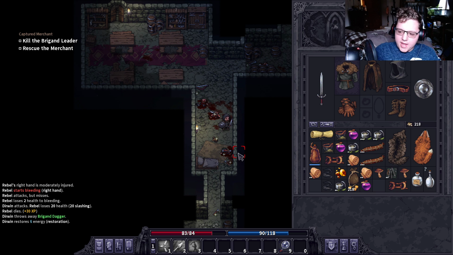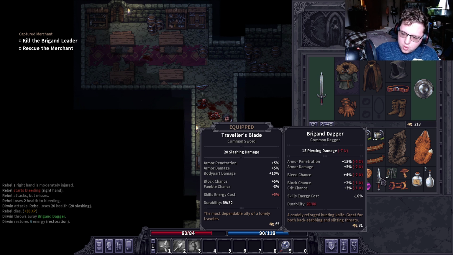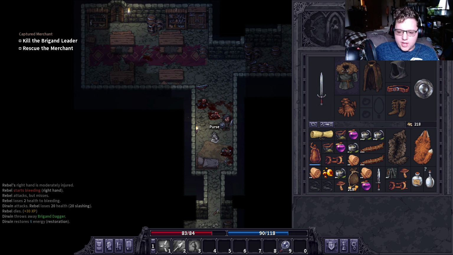Brigand dagger. I want that. That's worth me some gold. Gold, gold, gold. Woo, wee. That is worth me some gold. Ooh, it's almost broken. Never mind. It's worth like nothing.